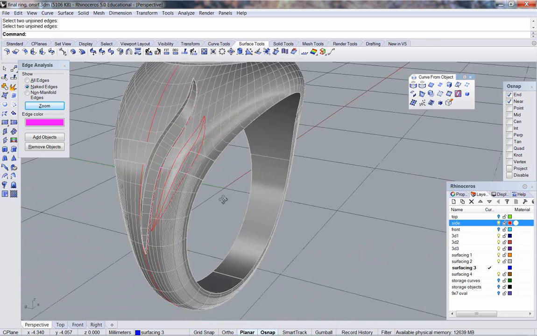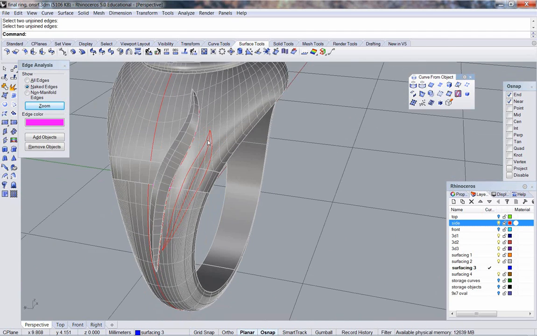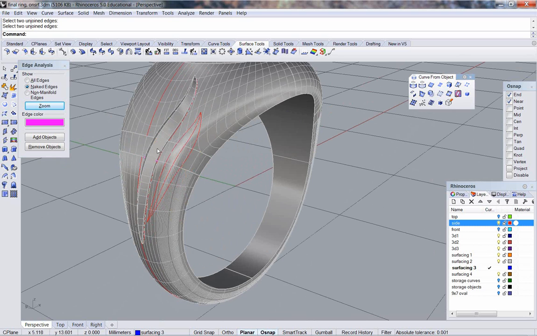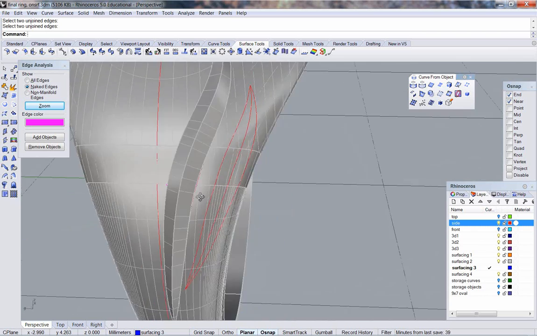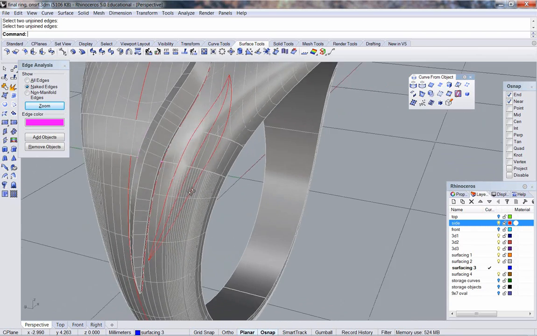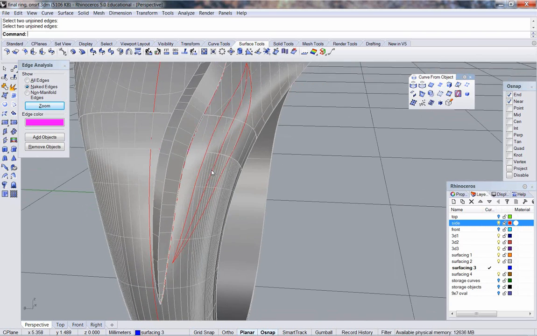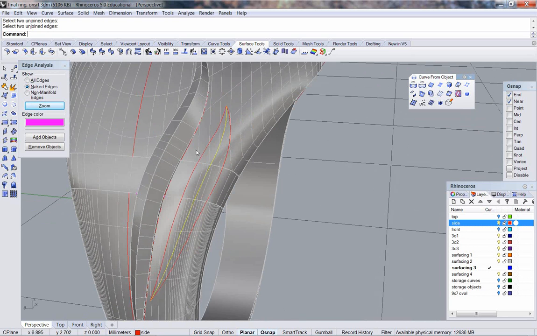Okay, the second one, it is the same. And by the way, this is the challenge whenever you have a poly surface. These naked edges happen as it crosses a seam. Seams are always problematic, okay? I'm going to do the same thing here. Pipe.